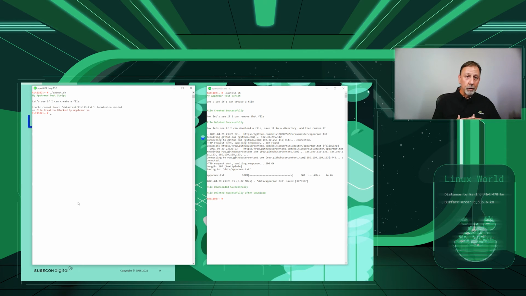Now, as a user, root, I can certainly touch a file called data/test file 123.txt, right? I can do that successfully as the root user, but the application cannot. So that application cannot be used from an exploit perspective to perform operations, even though it's running as root user.